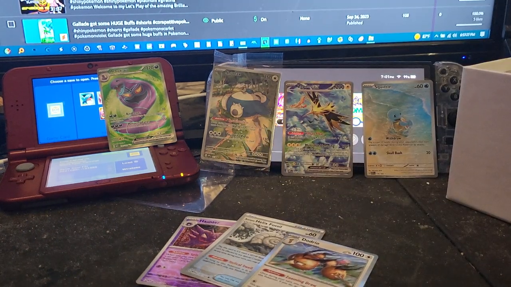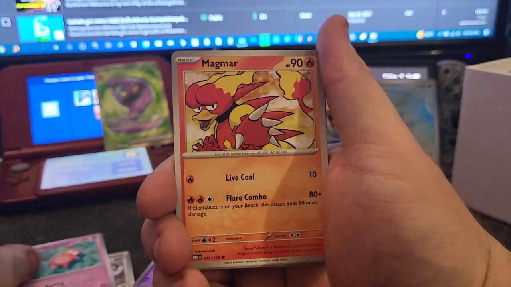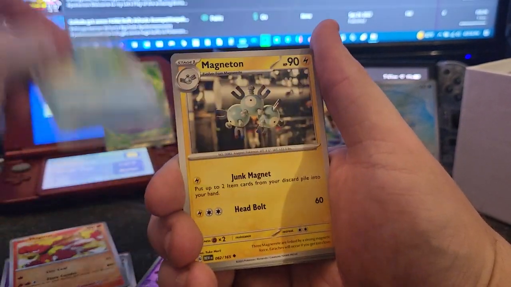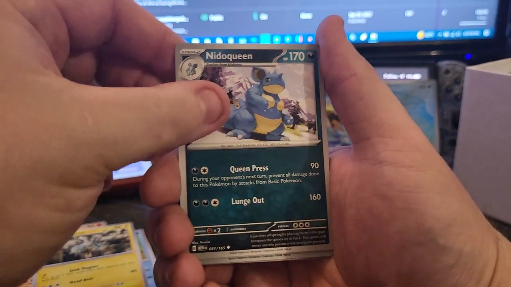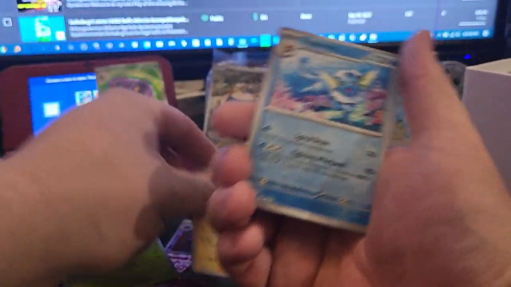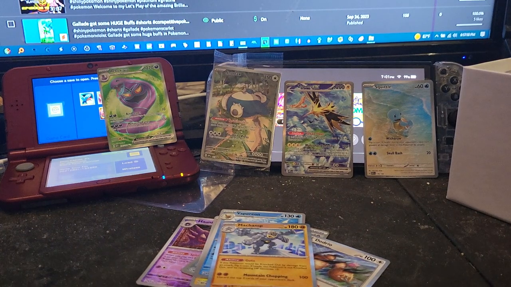Alright. Forgetting to show the code card. Then we have our Anti-Kelix Fossil, Slowpoke, Magmar. Oh, that's a nice looking art. I like that. Horsea, Magneton, Nidoqueen, a Dark-type Nidoqueen, Victory Bell, Reverse of Magnemite, Reverse of Vaporeon. Ooh, that's pretty. And our holo is a regular Machamp. So unfortunately, not a double or triple way hit, but we still got six more packs to go. Let's see if we can get something good.